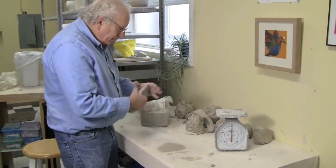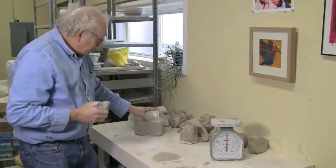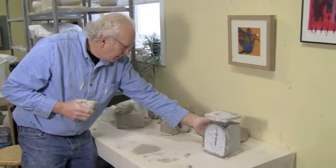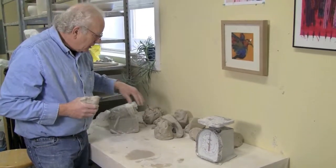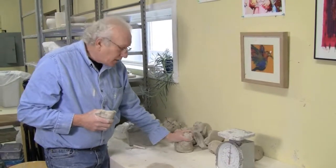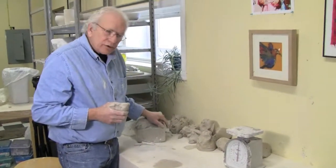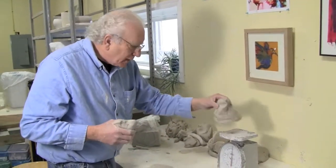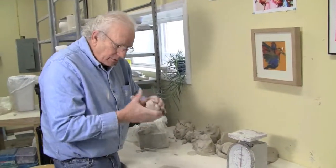So then wrap up the clay. Sometimes we'll get the clay not in a bag — in our studio it'll be sitting on the table. It's recycled clay, it's been pugged, it's ready to go. It's sitting there just waiting for you. So you use that, put it on the scale, and go ahead and cut it.